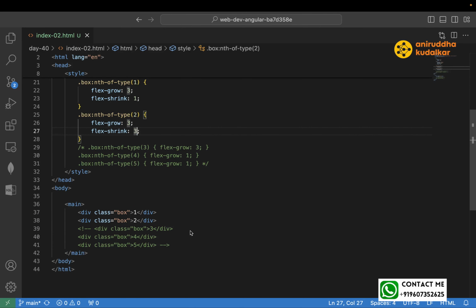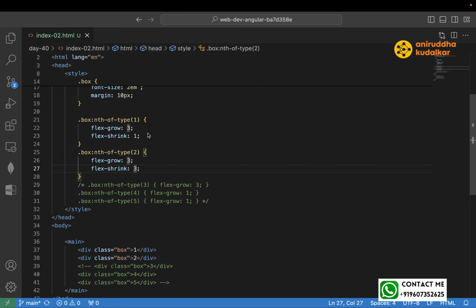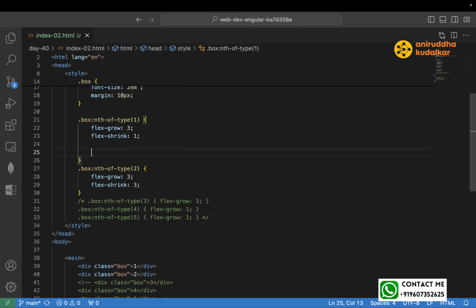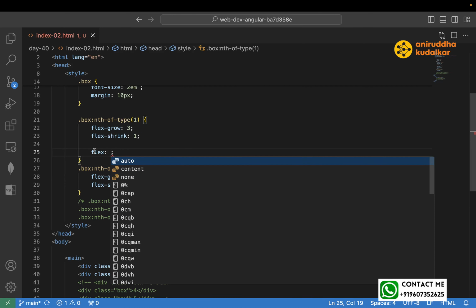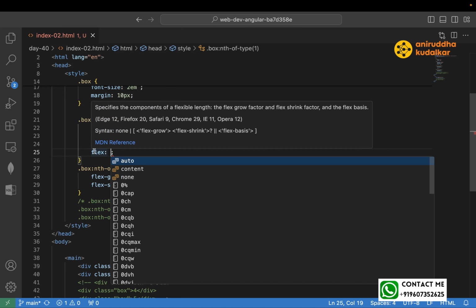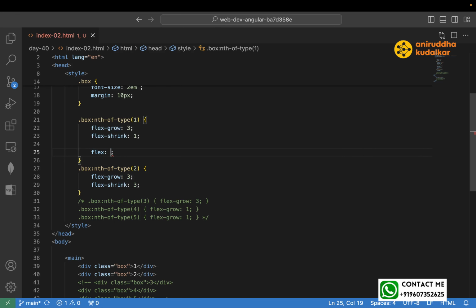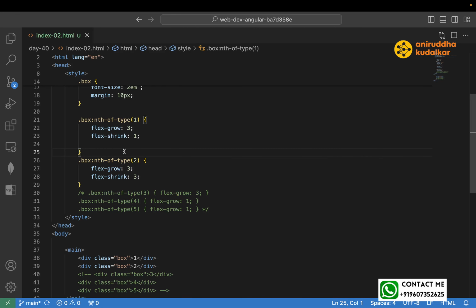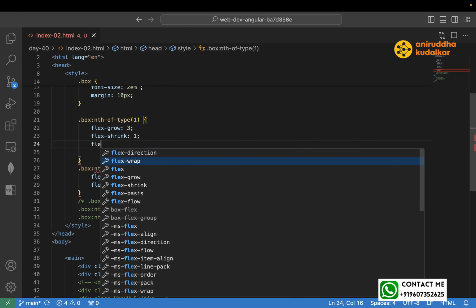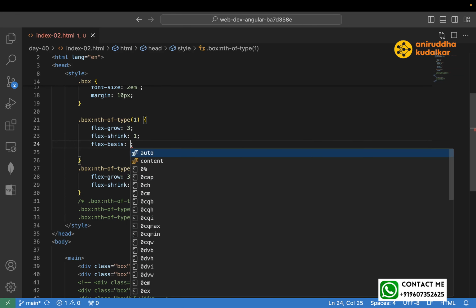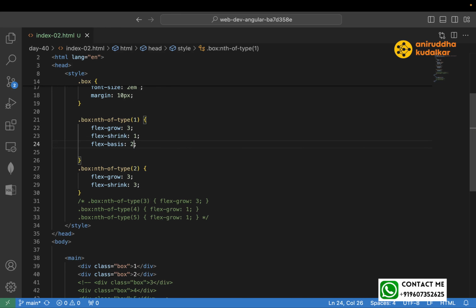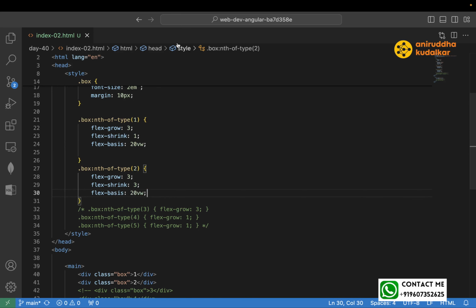Okay, just a minute. Flex grow, shrink, basis. I think we need to cover basis also. Here we can say 20vw and 20vw.